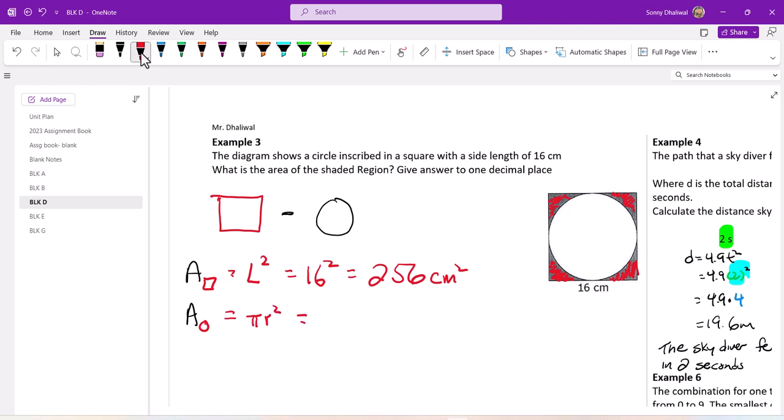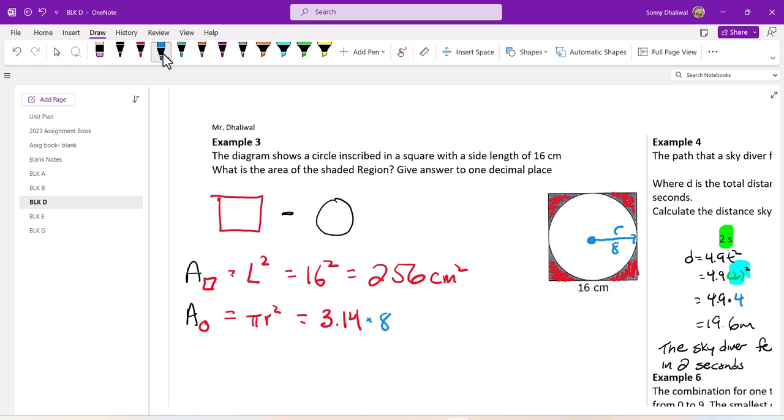Now, we have the area of the circle, and it's pi r squared. In grade 10, your teachers start to encourage you to use the pi button on your calculator. In grade 9, I'm fine with you using the number 3.14. As you get to a higher grade, you want more accuracy, so the pi button gives you like 10, 12 decimal places. But if you don't want to learn how to use the pi button, you can use that. Now, to use this formula, we need to know what r is. What is r? 8. R is your radius. Thank you. The radius is the distance from the middle to the outside edge. If all the way across is 16, halfway across must be 8.